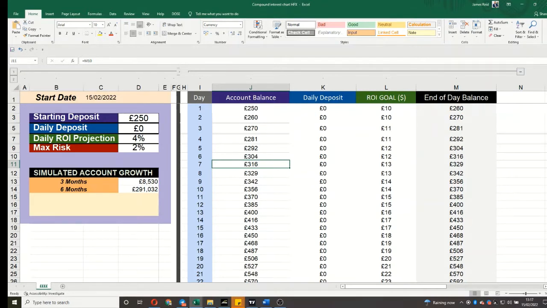What this spreadsheet does is calculate what 4% growth looks like every single day. If every day that you're trading you're hitting that 4% target, this will be your account balance by the end of each day. The starting balance in this one is £250. You can use anything to start off with a binary account. Some people use 100, some people use 200, some 300, but we're just going to say 250 as a benchmark. And the growth is 4% per day. That is our daily target.